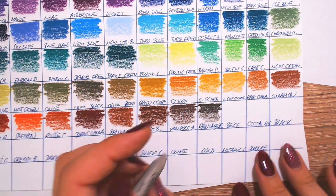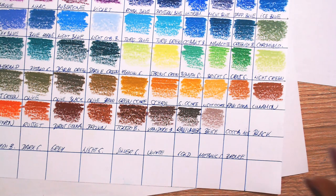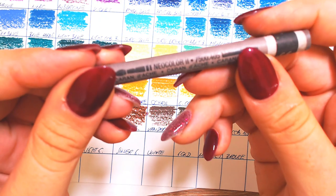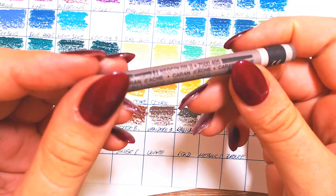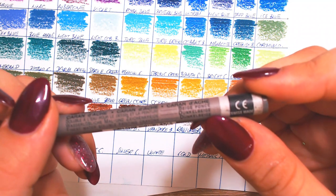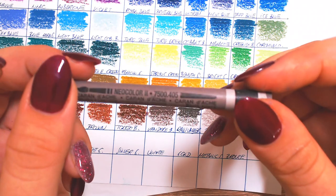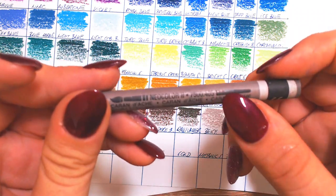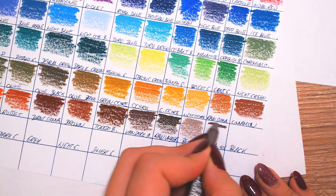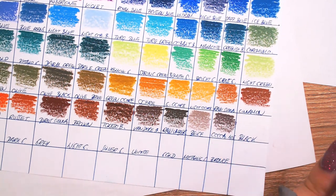Beige. Cocoa, it's the number 405. I saw it written like dunkel beige, which is like dark beige, and also cocoa. So anyway, this is the 405 color. Love this color, so nice.